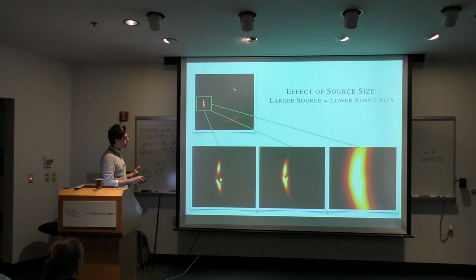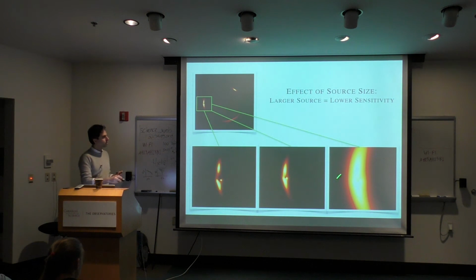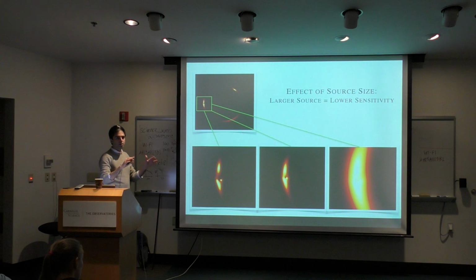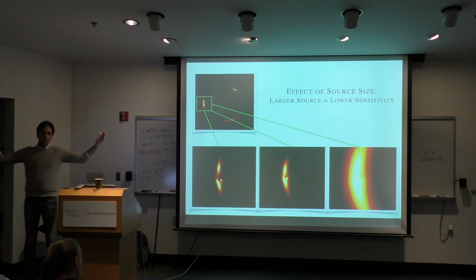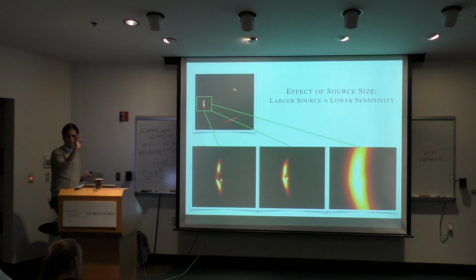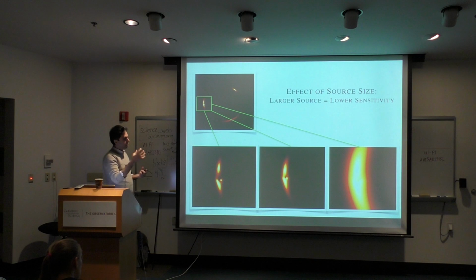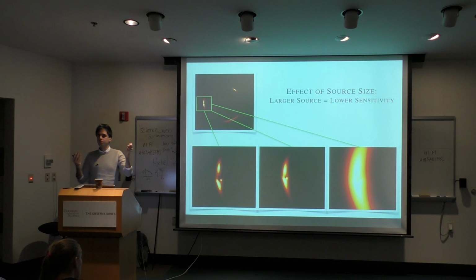If it's very small, you see this distortion, that hole that is punched through by the subhalo, and as we go larger, it starts washing away the signal. You can imagine that if the size of the background source is much larger than the distortion that we're trying to look at, it becomes very difficult to see because the signal has been washed away. It's a little bit like putting a lens in front of a white wall. It doesn't produce any distortions because there are no features.